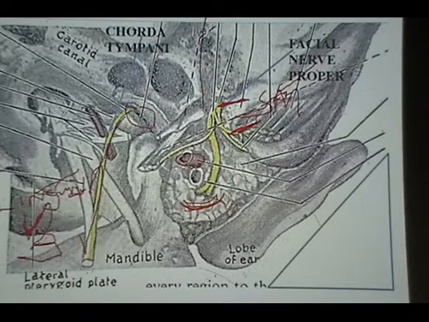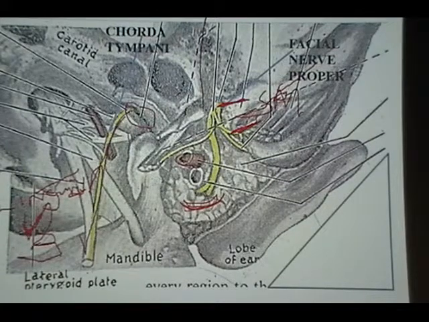What did the greater petrosal nerve have within its nerve trunk? What kind of fibers? It had GVE, parasympathetic, going primarily to deep structures in the face. And what else did it have? Special sensation for taste, the palate. This is going to join the lingual nerve.